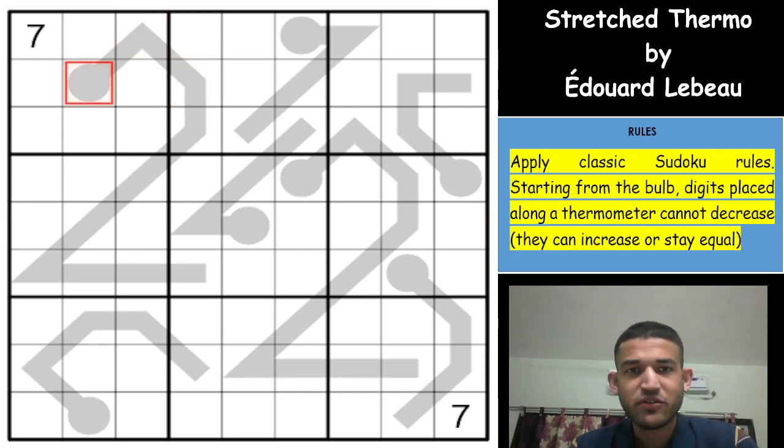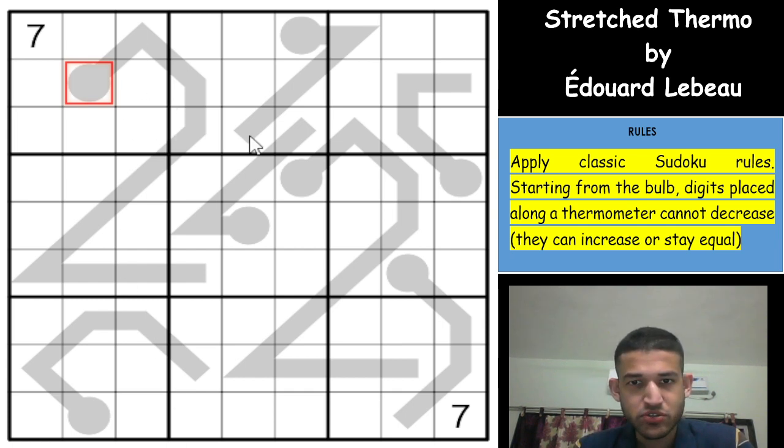So one implication of this rule is that it throws your standard ideas of a thermo out of the window. You'll understand what I mean by this. And this is not a live solve. In fact, I attempted this Sudoku for a video earlier and I broke it and I could not get the time to continue that, so I completed it later on and I'm making a video again. This is a really good Sudoku, so I'll start the Sudoku now.